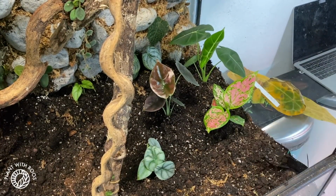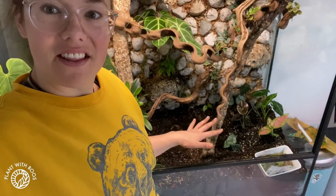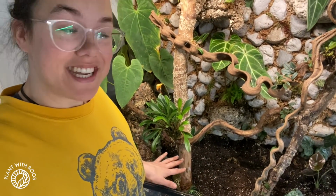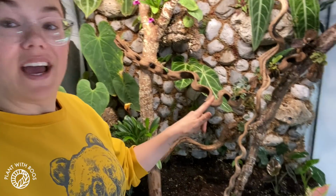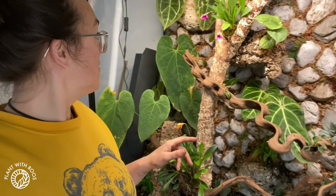Okay, wow. Literally all the plants that I had at the bottom here are in, and look how empty it is, because I tried to pot them all up into the wall as much as possible and on, of course, the little woods and stuff. So I guess I need a new plant?